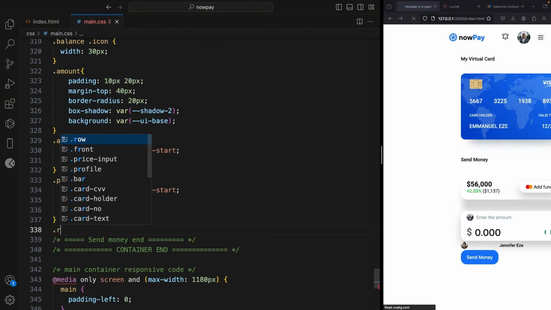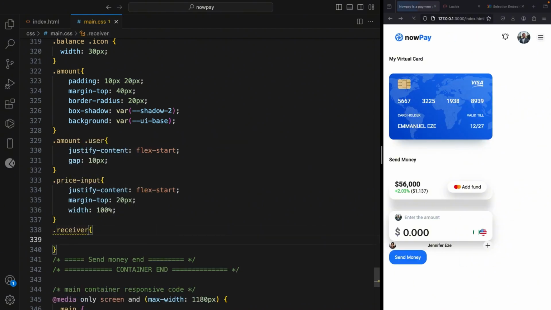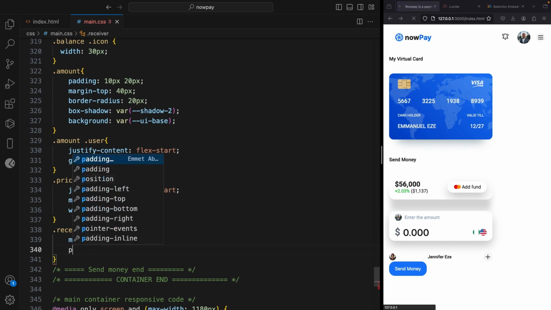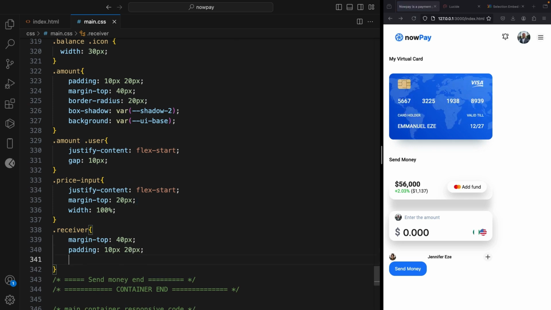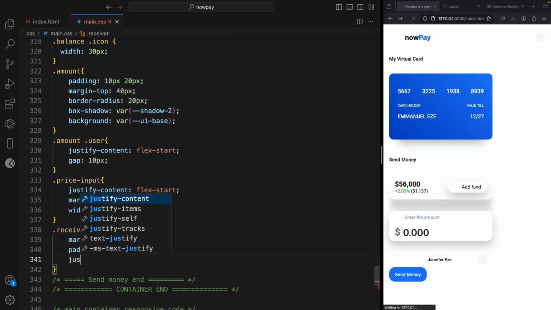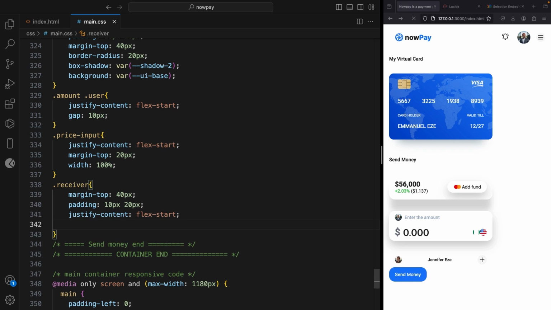Now let's go ahead and start the receiver. So for the receiver, we need a margin top of 40 pixels, and the padding of 10 pixels, 20 pixels, and we justify content of flex start. Also, let's give it a gap of 10 pixels.